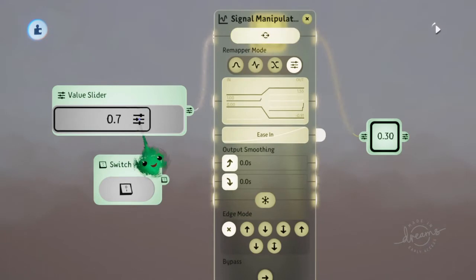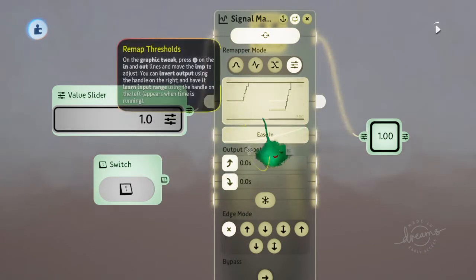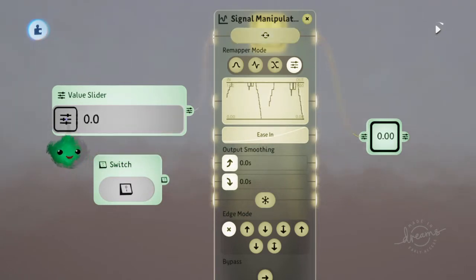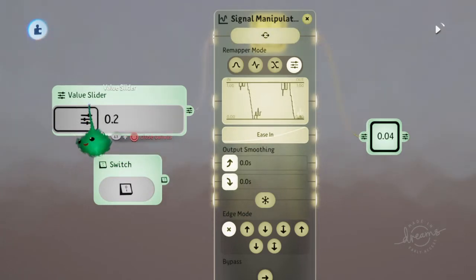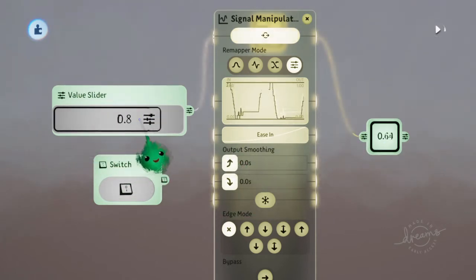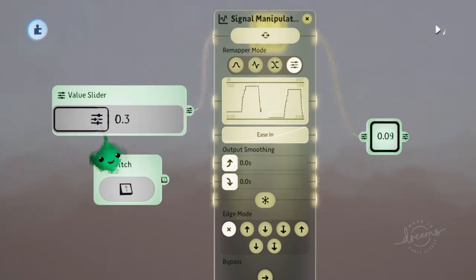So as we go higher, let's reset this as well, it's reaching the actual value quicker than these lower values. So 0.2 is only 0.04, whereas 0.9 is 0.81, which is a lot closer to it.